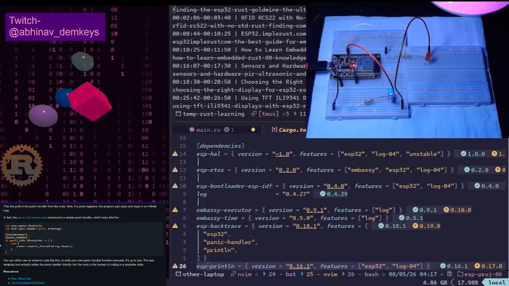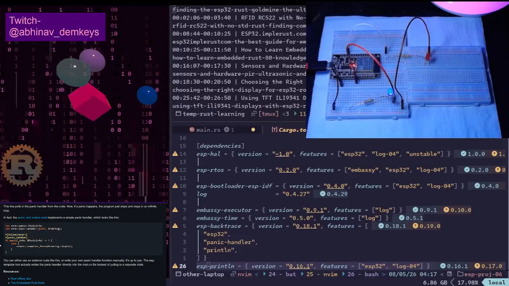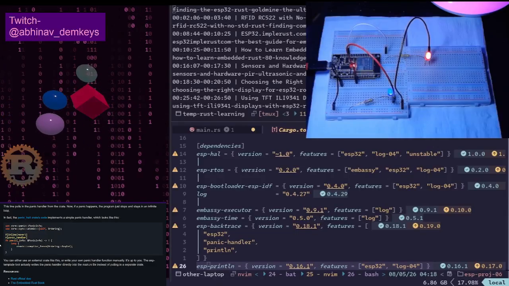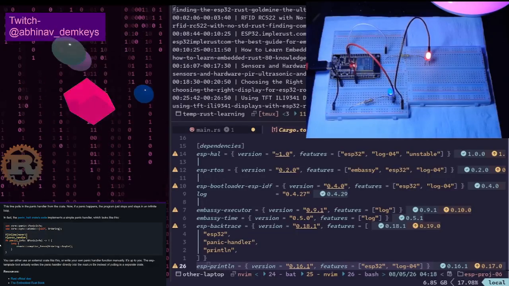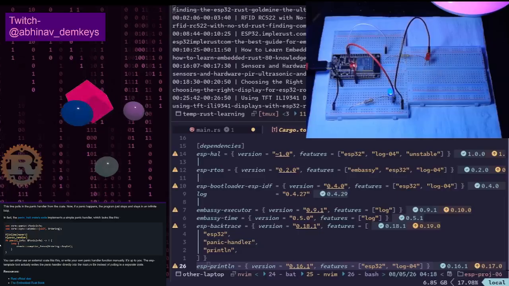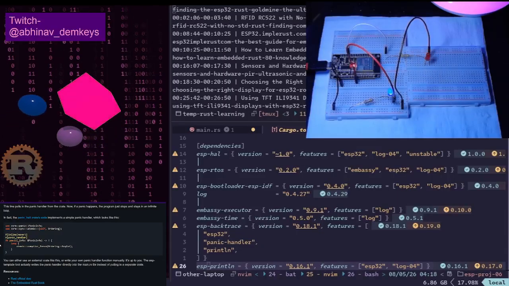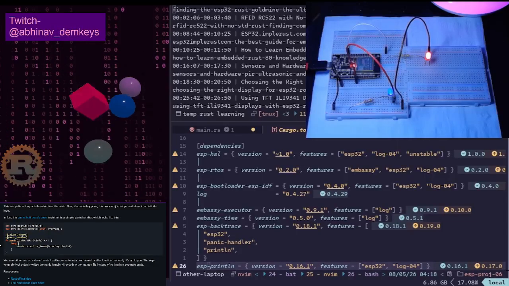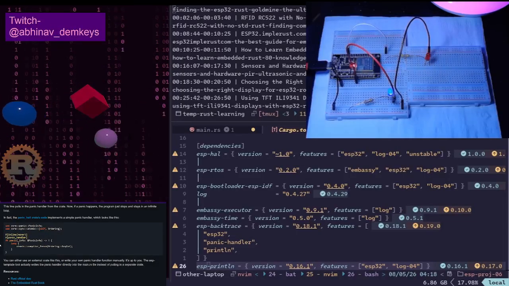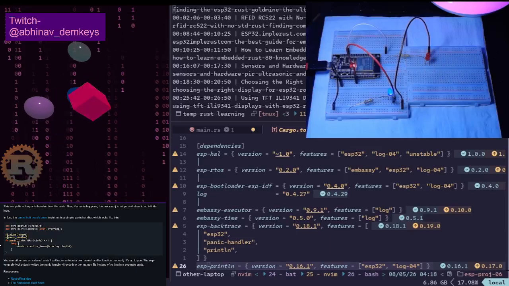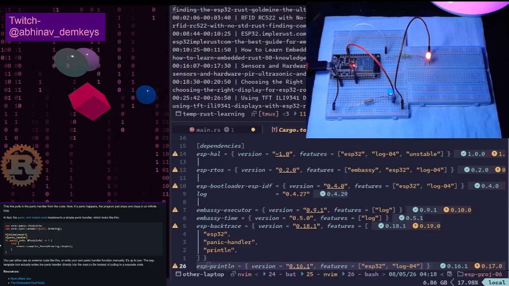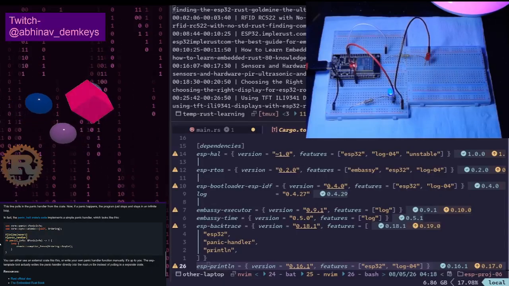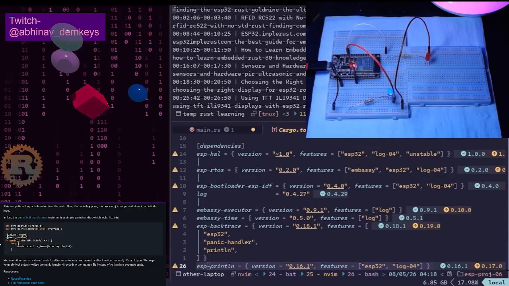Why are both in your Cargo toml file? You need ESP print line because you want to see the logs while the program is running normally. You need ESP backtrace with its print line feature so that if the program crashes, the panic handler knows which, quote unquote, speaker to use to tell you why it died. If you removed ESP print line, you couldn't print anything during normal operation. If you removed ESP backtrace, your code wouldn't even compile because no STD requires a defined panic behavior.